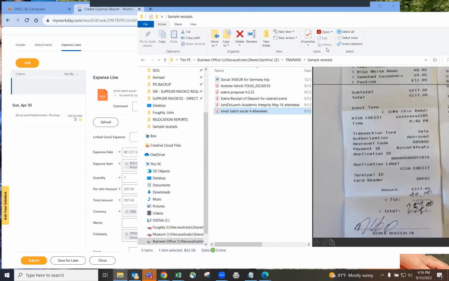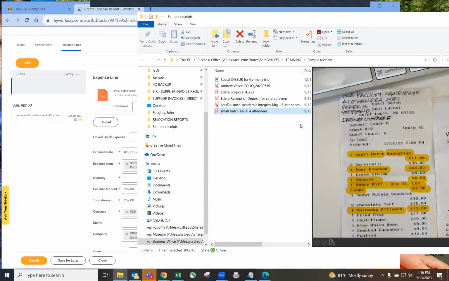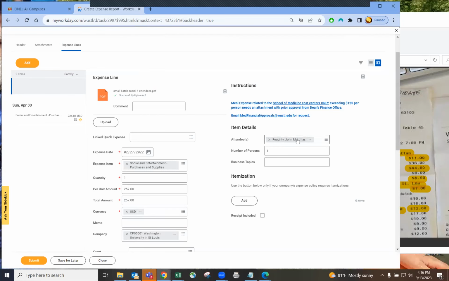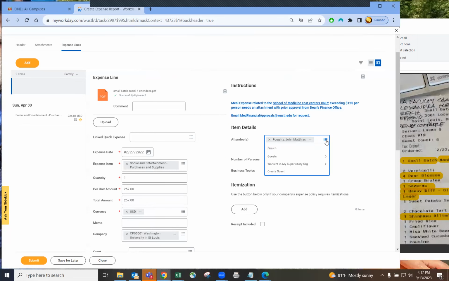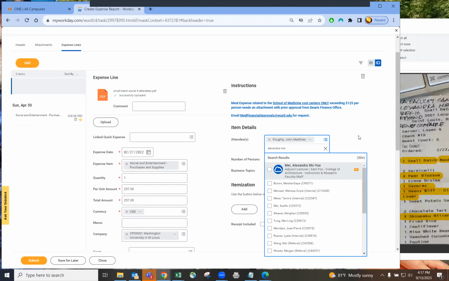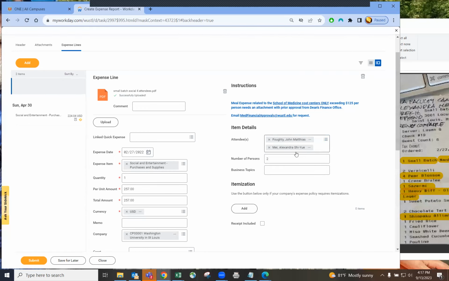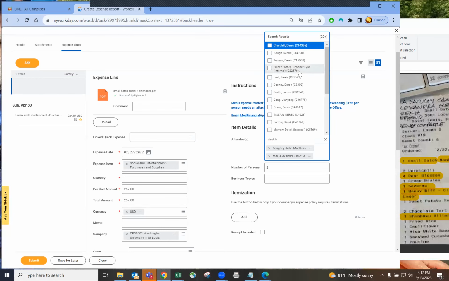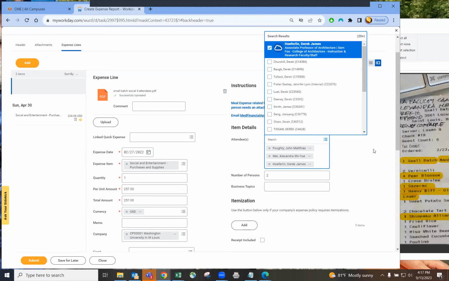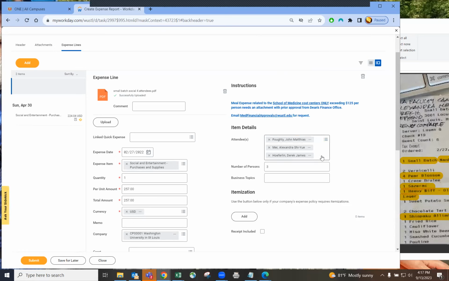And now, because we have 4 attendees here, we know we just have these 4 people, we need to add those names into here. So I just set this over here on the side so I can still see the names. You can do this however you need to, but you can just type in the names of the attendees. We've got Derek. Oh, it's not going to come up. There we go, Derek and Stephen.